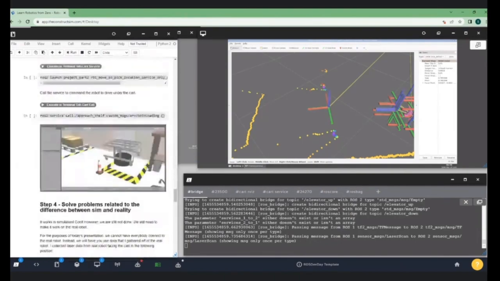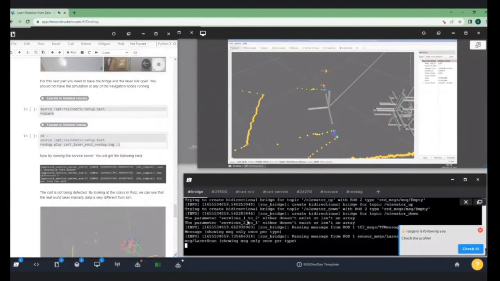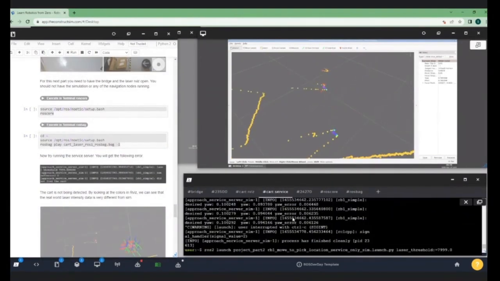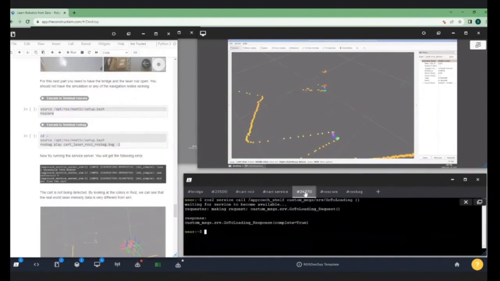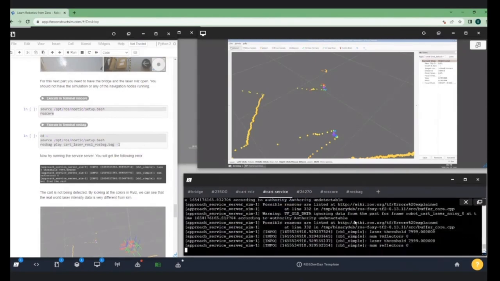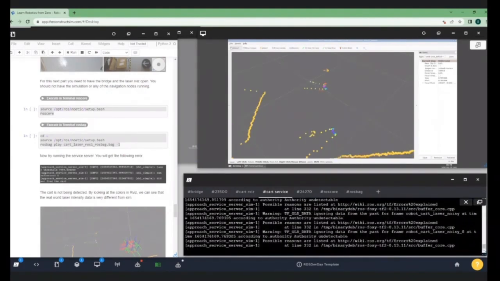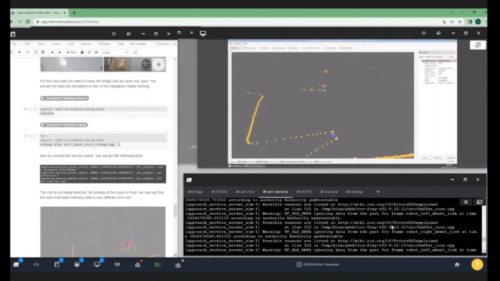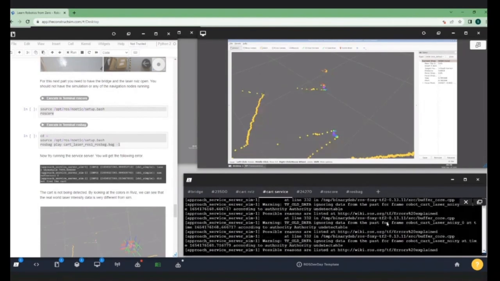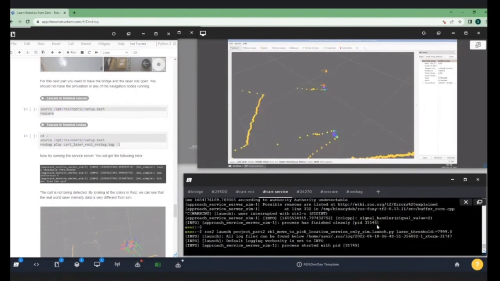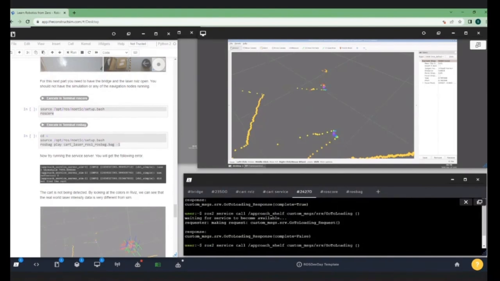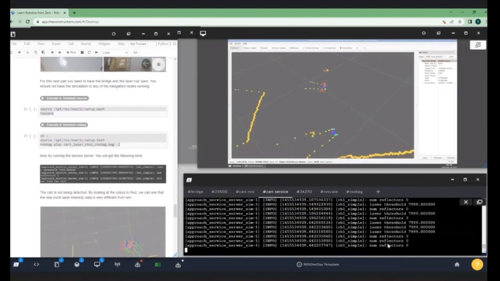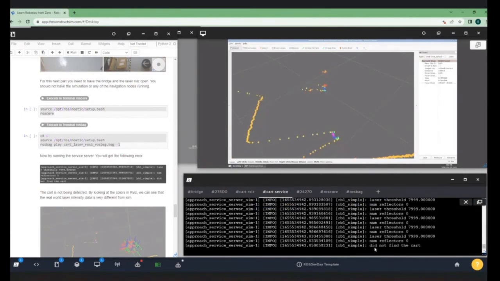So scroll back down. Let's try running our cart service again. Make sure you have the cart service running. And then go to whatever you send the cart message to. And if you switch back to the cart service, it's showing a lot of junk. But the important thing is that it's going to show that it doesn't see any reflectors. None reflectors zero. And finally did not find the cart.